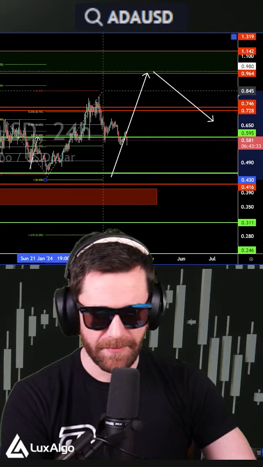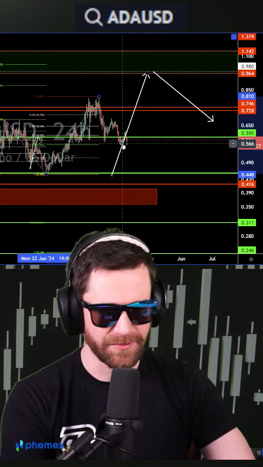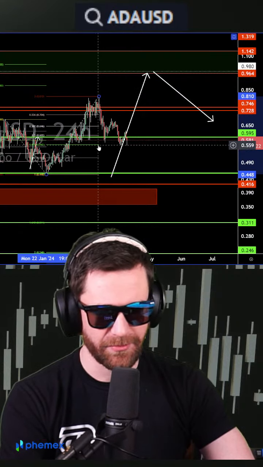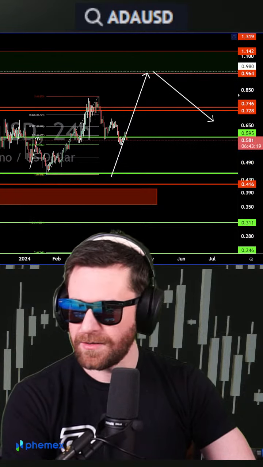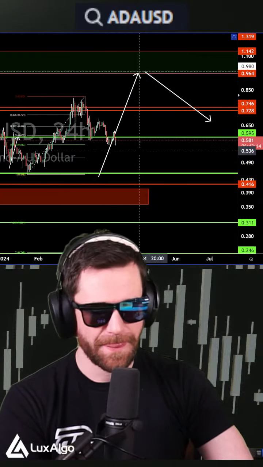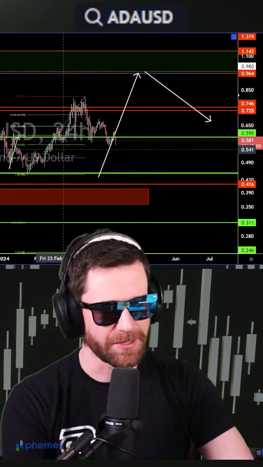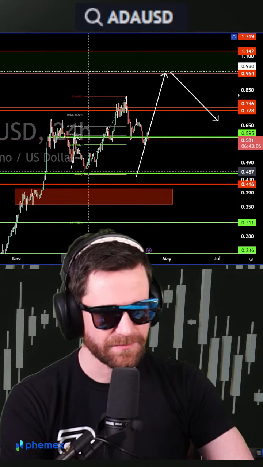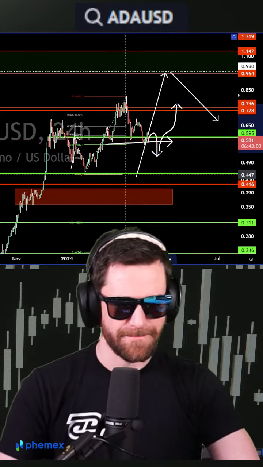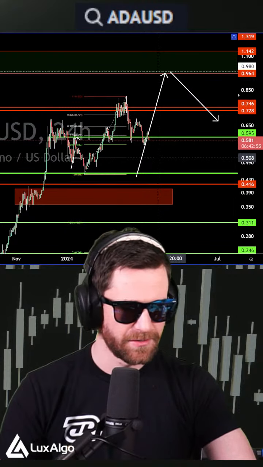Where might I buy ADA? I haven't bought ADA in a long time. Like 2018, 56 cents. It does look like it wants to break this. To me, looking at the daily on ADA though, this is such a clearly bearish looking pattern. I don't really believe it. I feel like maybe you break that low and then move back up. 50 cents is right here. Maybe I'll dip a toe at 50. What do you think?